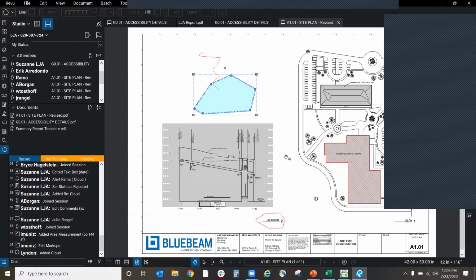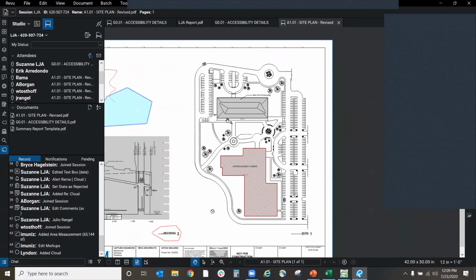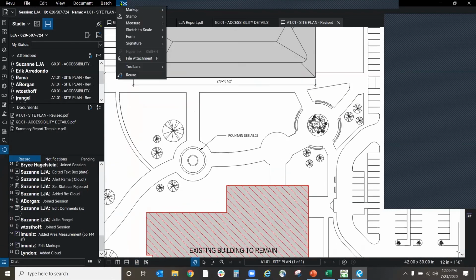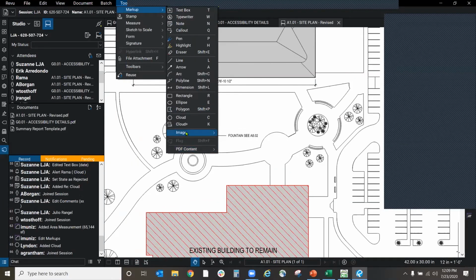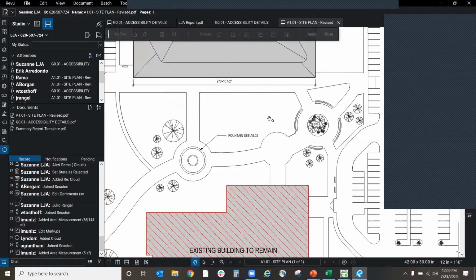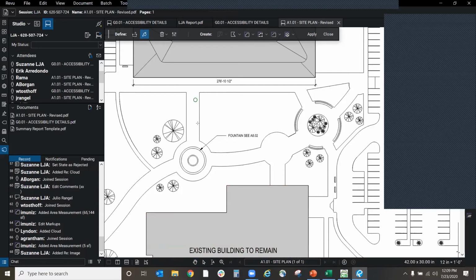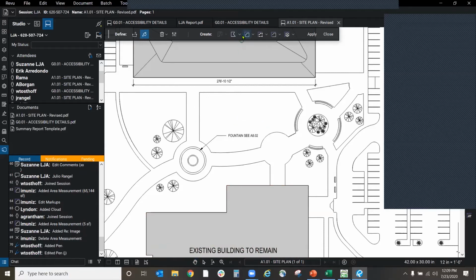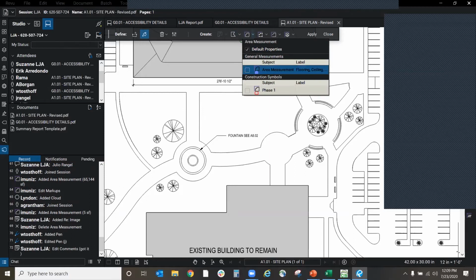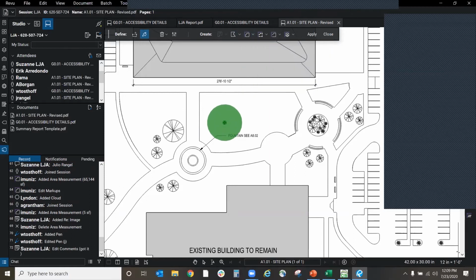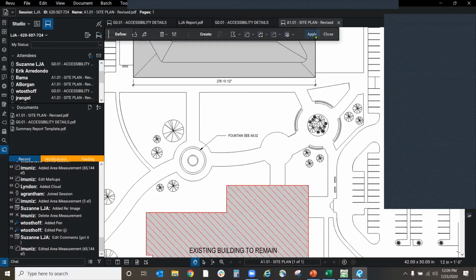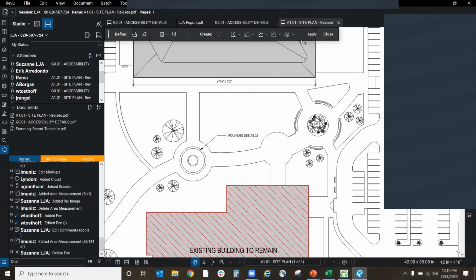So we're using this in real time to mess with things. I'm going to go in here and add an area measurement just because I love this tool. Measure, dynamic fill. I'm going to measure an area of this spot here. So I'll set this to area. I'll let that do its thing, and I will apply that measurement. Where'd it go?